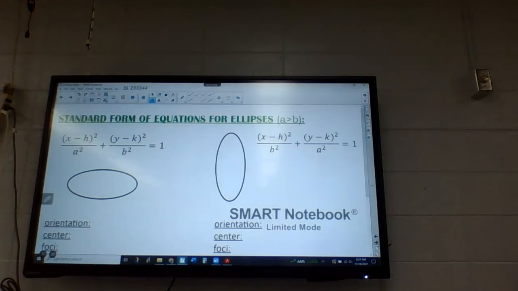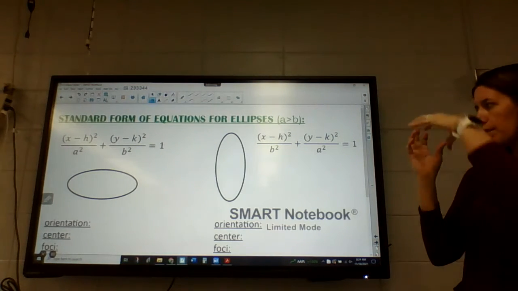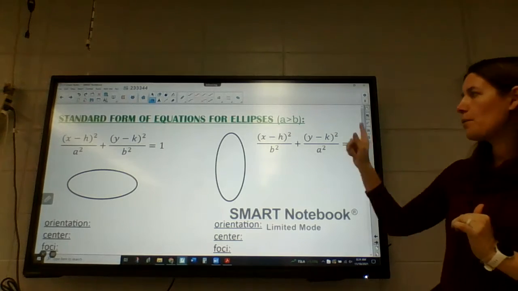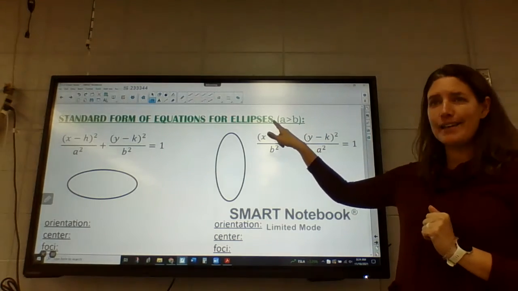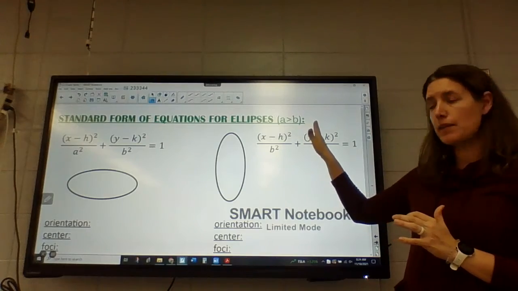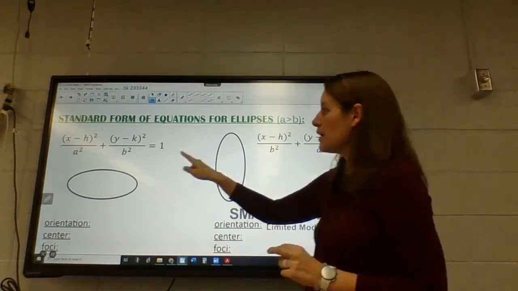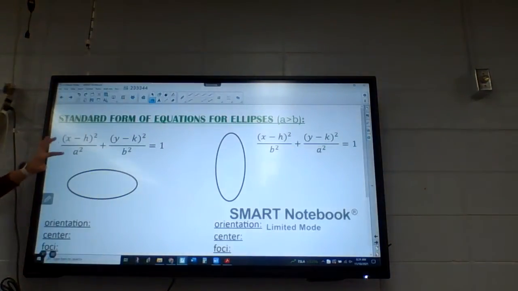All right, a very small but important point is that it tells us if it's going to be the long ellipse or the tall ellipse. The way we tell the difference is that A always has to be bigger than B. If the bigger number is first, it's going to be long. I'll tell you how to think of that. The bigger number is first, so it's going with the X. So think about X being longer. Does that make sense? X is like the bigger value.